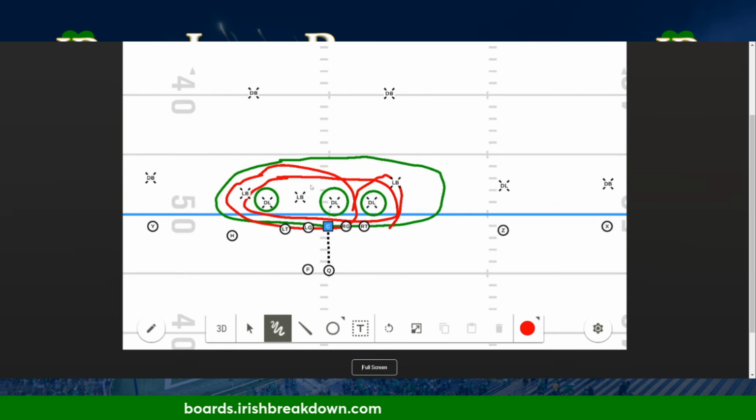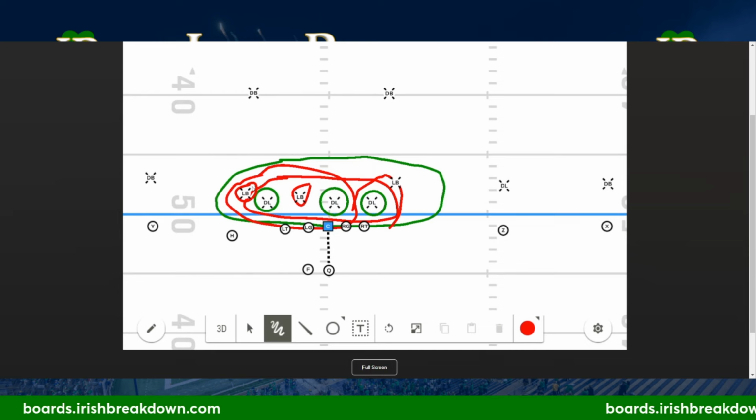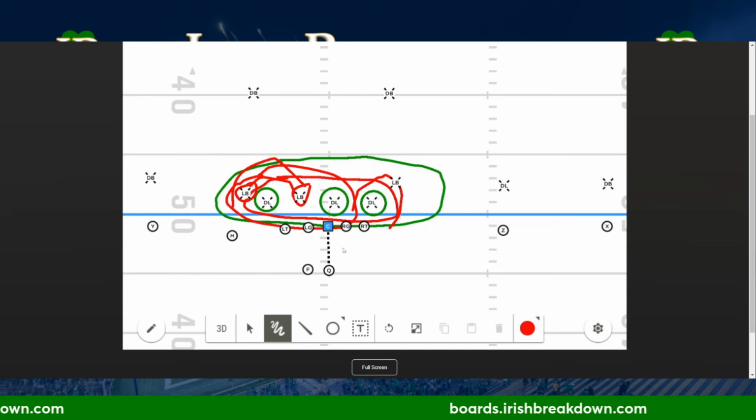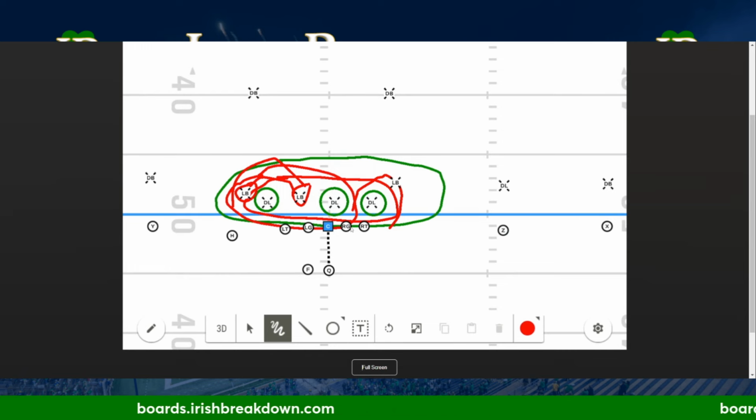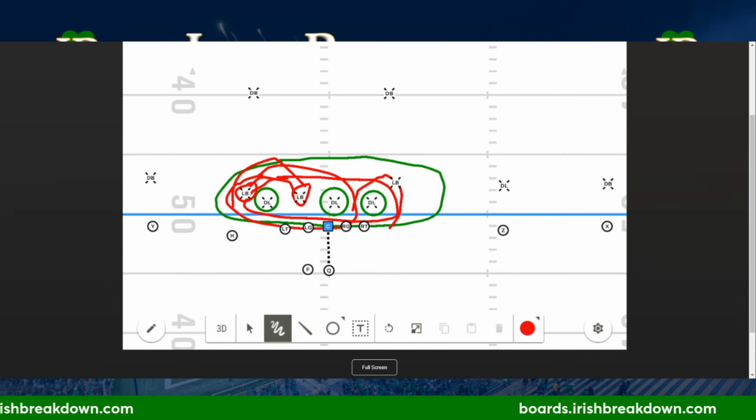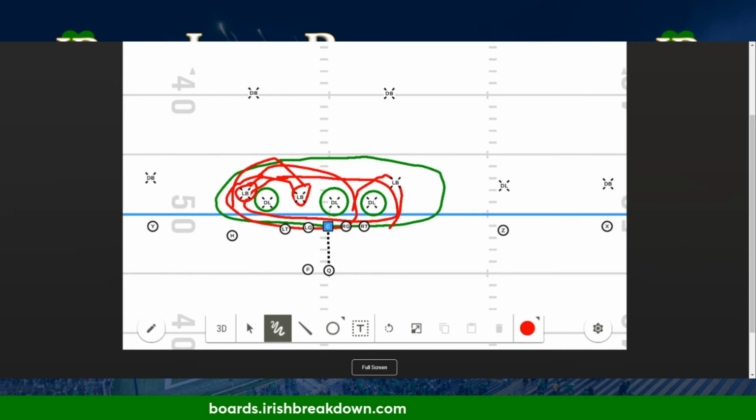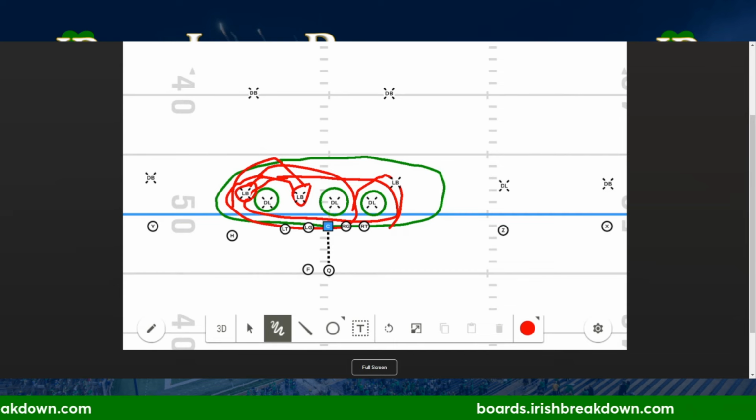This linebacker over here and this linebacker here on the edge, they can play games and stunt around. It is going to be a very tough situation if Notre Dame gets into 3rd and long and allows Mike Elko to get into what he calls this 505 defense. And I think specifically, to tie it all together, it allows Elko to match the situation and the specific field zone on 3rd down. He has different packages that he can run out of this based on where they're at in the field, which hash they are on the field, and essentially what kind of zone coverage they want to play out of it.